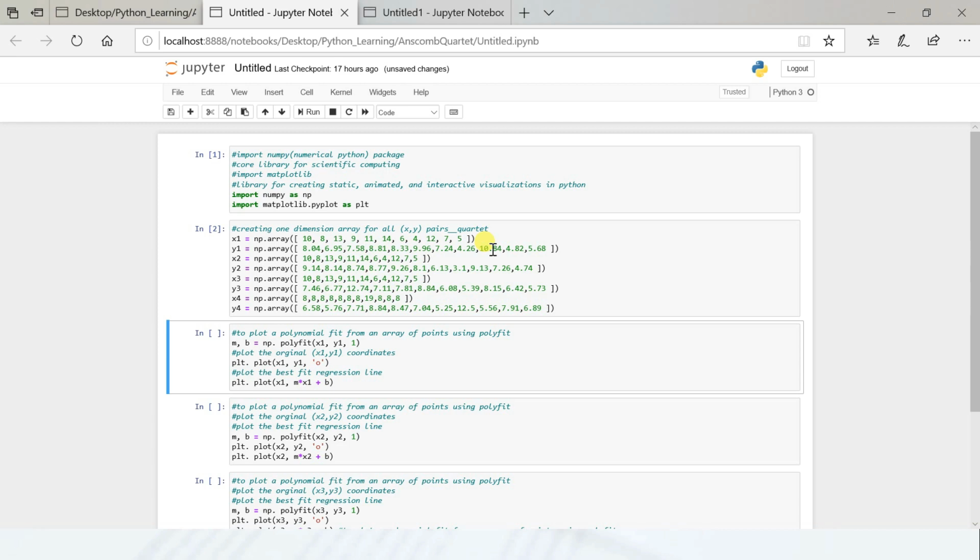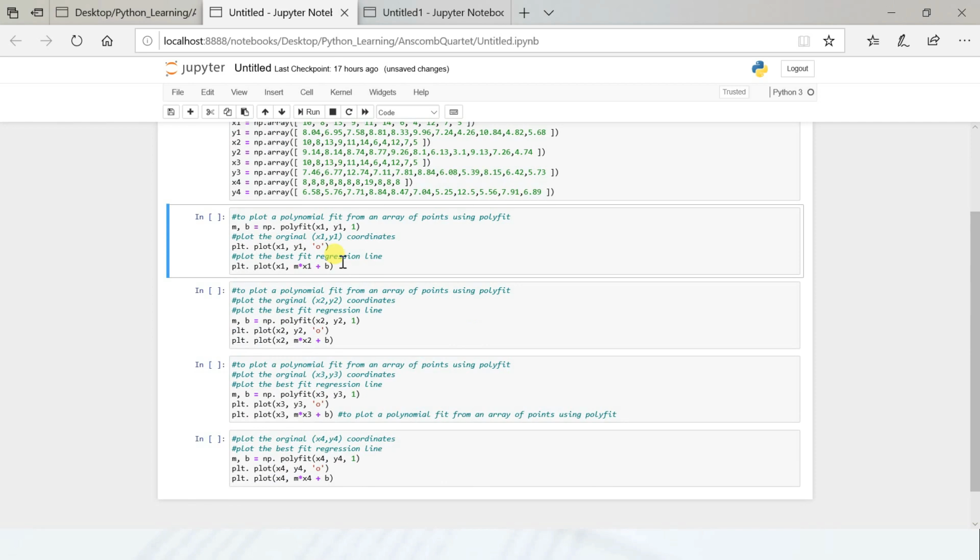So now we have created the one-dimensional arrays. Next we will plot each of the datasets from dataset 1 to dataset 4 using the following code snippet. For dataset 1, we are going to plot it now by executing the code snippet.